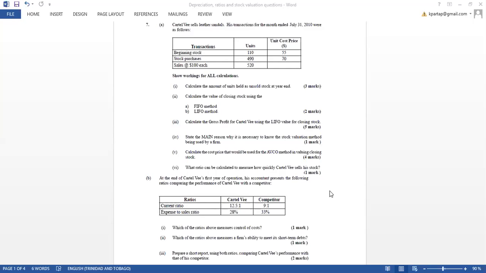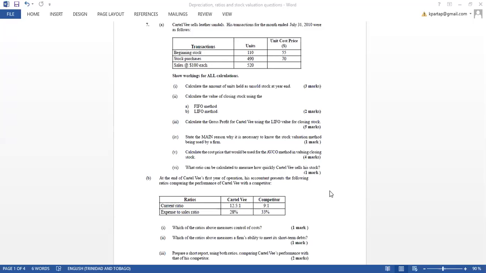So this is what I was talking about when I say they will basically test how you can apply yourself to the questions. This is just a straightforward trading account, something that you learn from first term, probably the first month or two we were doing trading accounts. But because of the way the question is structured, it is confusing. But it is not, because essentially if you just put the trading account down and you put in all your figures, you should be able to come up with your answer. So see, nobody is giving me an answer.